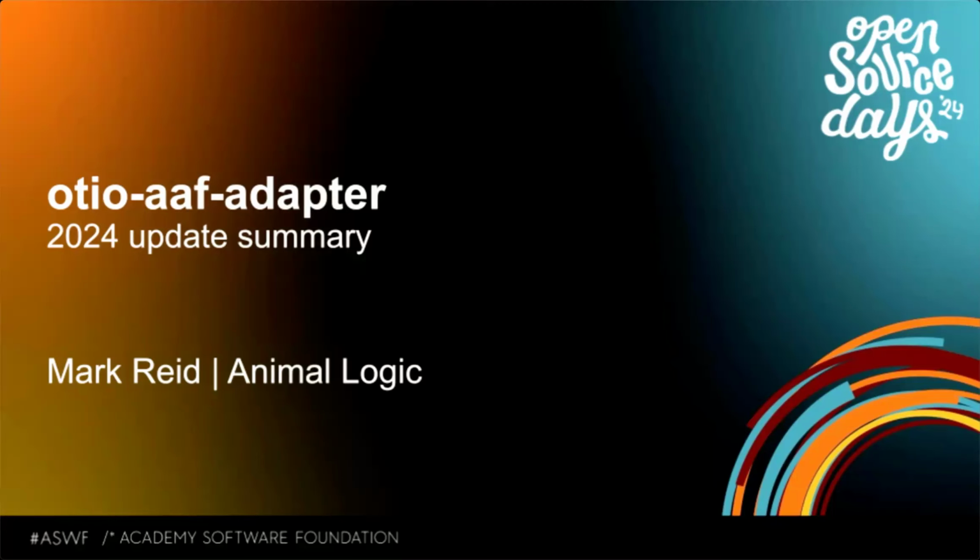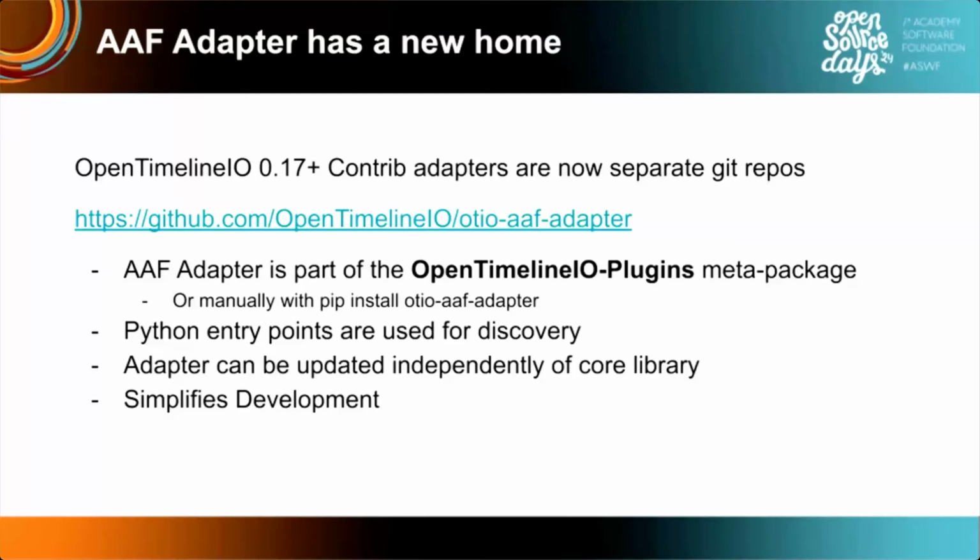Hi, my name is Mark Reid, and I work in production technology at Animal Logic. I also help maintain the OpenTimelineIO AAF adapter. Here's a quick update to what's been happening. First off, the biggest change is the adapter now has its own dedicated GitHub repo. As of OpenTimelineIO 17, all the contrib adapters have been moved into individual repositories.